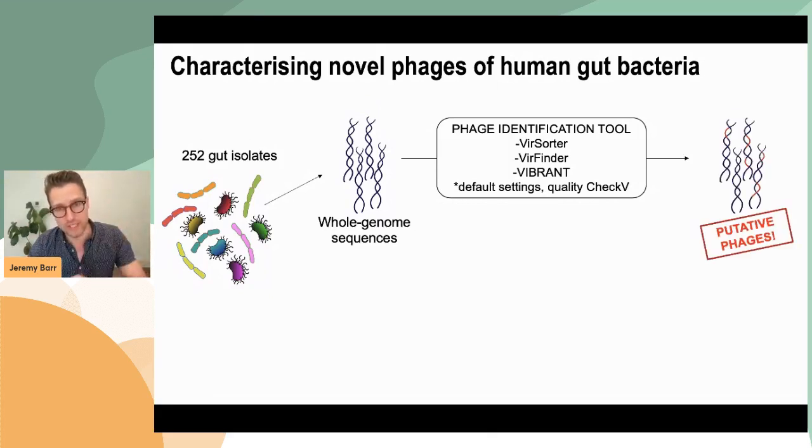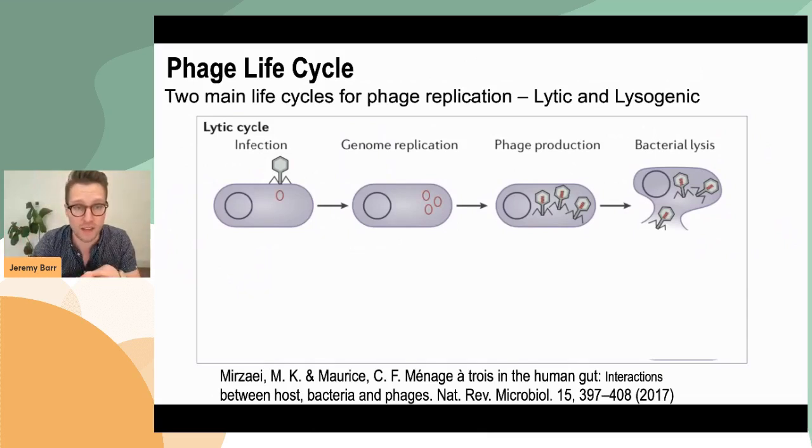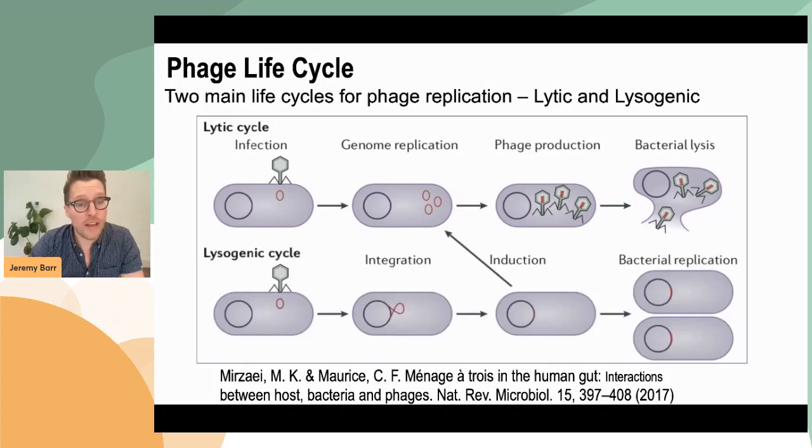I want to take a little bit of a segue and just go through the two major phage life cycles. The lytic cycle is where the phage injects its nucleic acid into the host, it replicates, produces more phages, and lyses or kills the host. But in the lysogenic cycle, the phage will infect the host, and instead of replicating, it will integrate its genome inside the bacterial host where it resides as a prophage. This prophage is stably maintained by the bacterium. When the bacterium divides, it also replicates the prophage until the point that the prophage is induced, and it leaves the lysogenic state and enters back into the lytic life cycle.